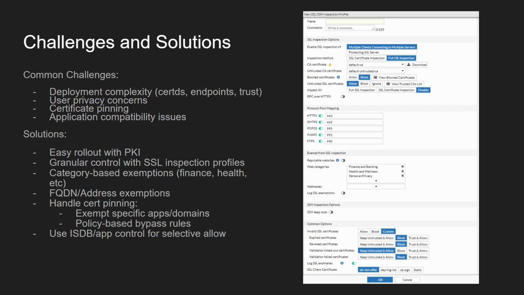It's not an all-or-nothing approach where you either have to deploy full inspection everywhere or not at all. We can pick and choose what traffic we want to do deep inspection on to strike the balance between security, usability, and user privacy.